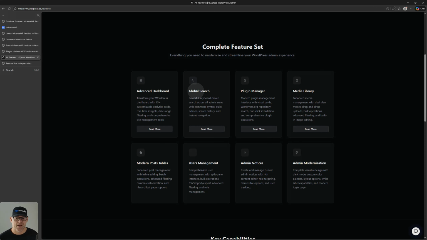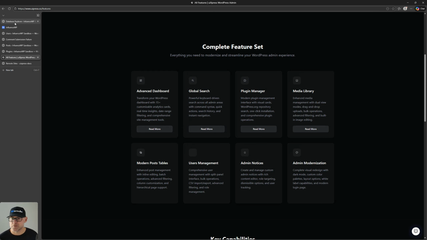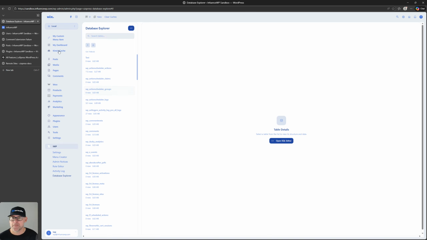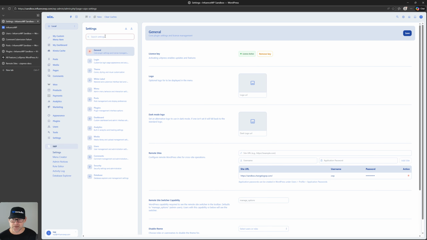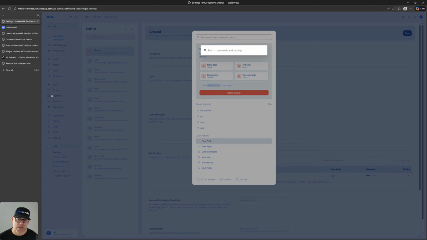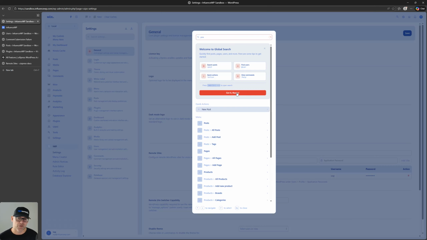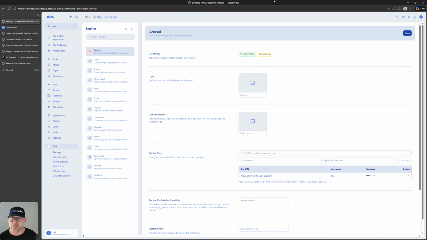Advanced dashboard, yeah. Global search. I don't know if I covered that well enough, but whatever it is that you're looking for in WordPress, you can find it here. Do a search. That's going to find you the settings specifically in uiXpress. But I thought you can also do the Control K, which we saw. And we're starting to see those theme colors that we had come in there. But this is going to help you find everything. It kind of builds off of the WordPress command palette.